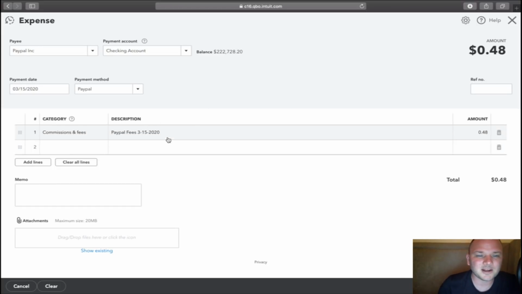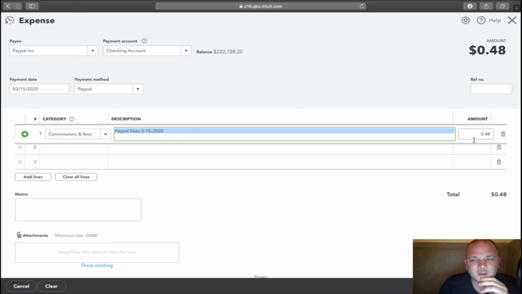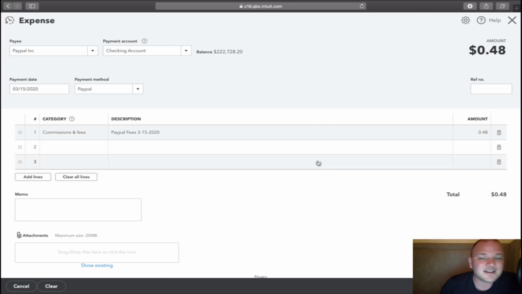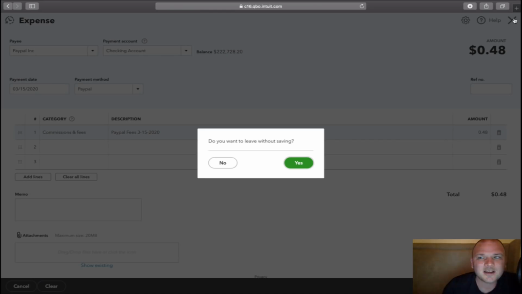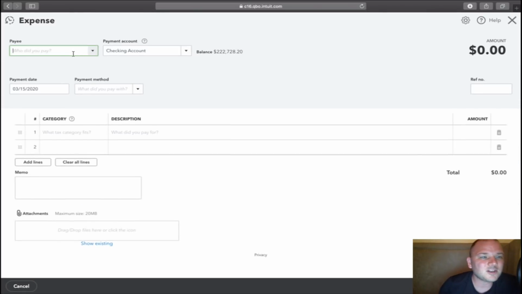And you could even separate it. You could do black dress and you could do jeans, which sometimes I do that. 22 cents and 24 cents or whatever it was. And you put them in, right? So that's going to save as one expense. Now you don't have to make a payment against the expenses. You'll just save it and it saves it as an expense. So we'll come back out of here. Now the second expense will be the shipping label.